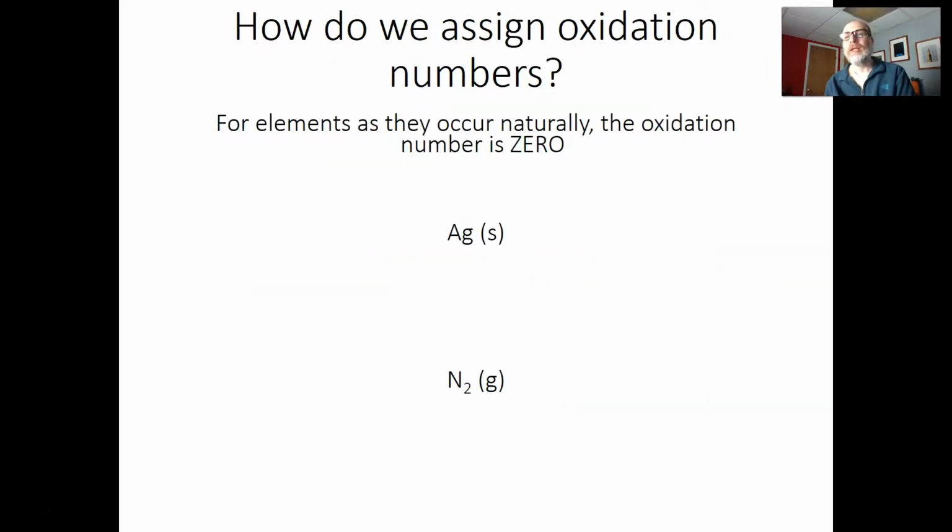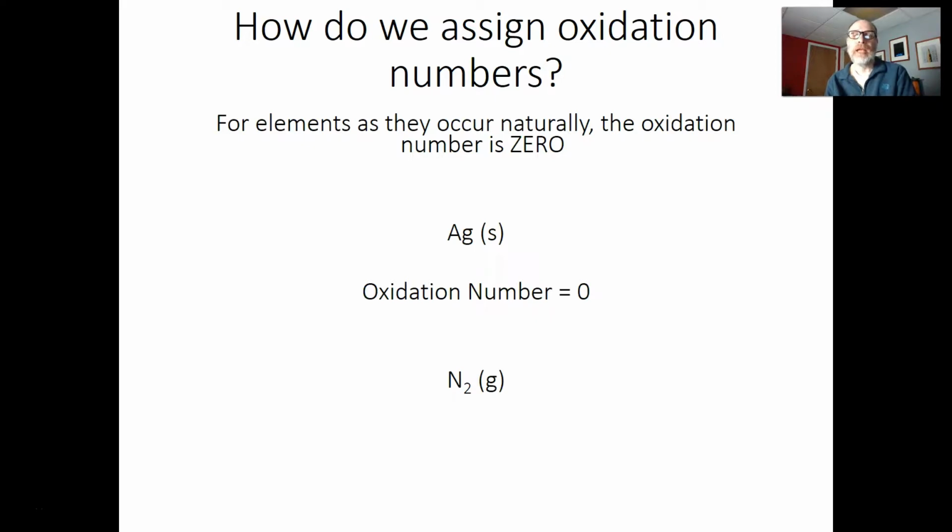When we talk about the idea of elemental state, we mean, for most things, just the element hanging out by itself as an atom. So silver, right there in that example, silver as a solid, it technically could be silver as a liquid or silver as a gas. As long as there's no charge to it and it's not an ion, its oxidation number is going to be 0. That's what we call the elemental state. It's the element as it is.